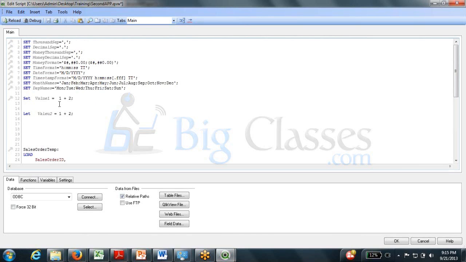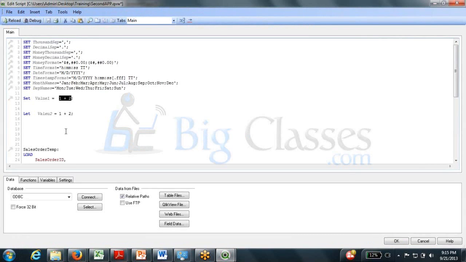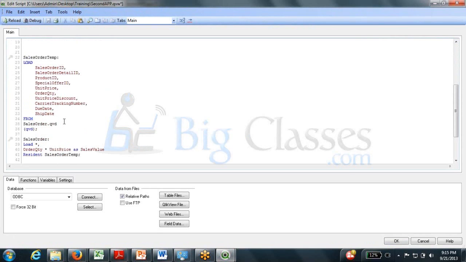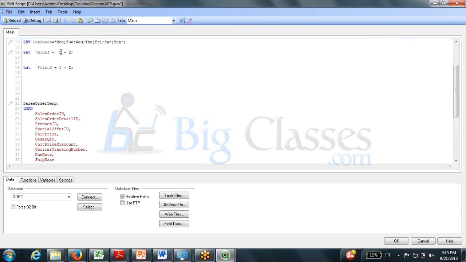like you want to set a value, you don't want it to be evaluated. You write an expression, okay, where you want to use this 1 plus 2 in your expression, not the output of the 1 plus 2. Maybe you are using the variable to multiply, or you want to add 1 plus 2 separately. It has various uses.